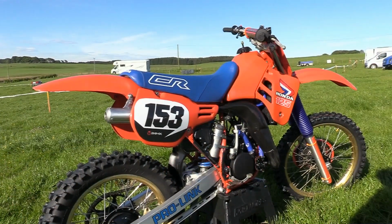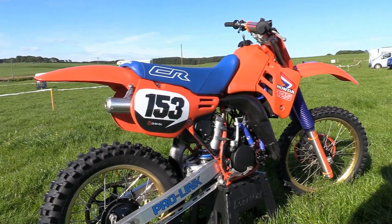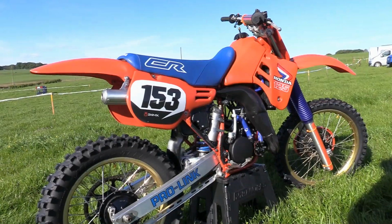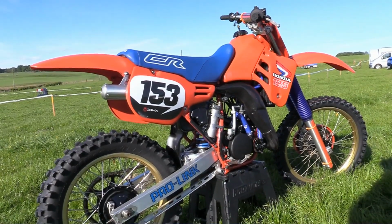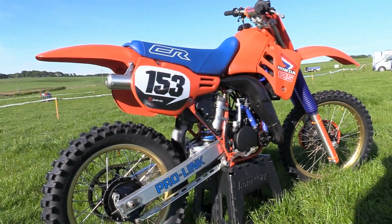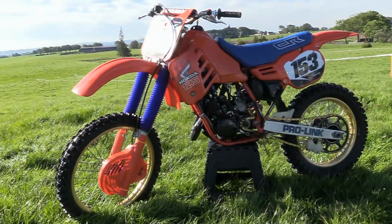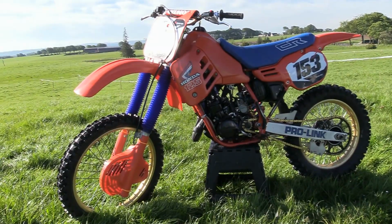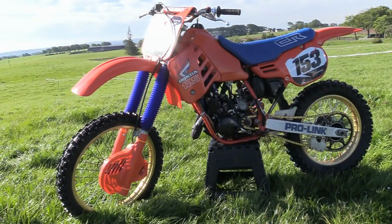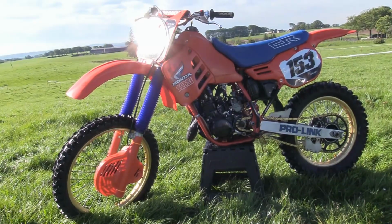Although I have to say, for 1986, these were still a pretty awesome little bike, but they weren't perfect, of course, by any means, and they did have their little niggles and idiosyncrasies just like any other motocross race bike of their day. But as a racing package straight from the crate, you could basically just get this bike and then fill it with fuel and put it straight onto the racetrack. And if you were prepared to wring its neck and work it hard, then it could certainly help you onto one of those podium spots at the end of the racing day.